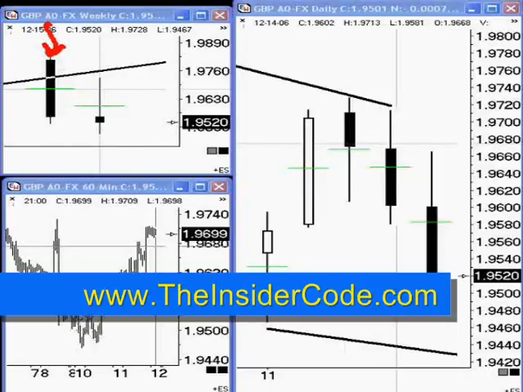Well, here's your Friday break. The market continues to trade down over Sunday. In fact, it makes a double bottom coming into Sunday, or coming into the early morning hours of London trading. The market makes a double bottom down here and then starts to trade up. Well, when you're looking at price, especially on the weekly, you can see the momentum is down. It continues down, but then it gets reversed back up.